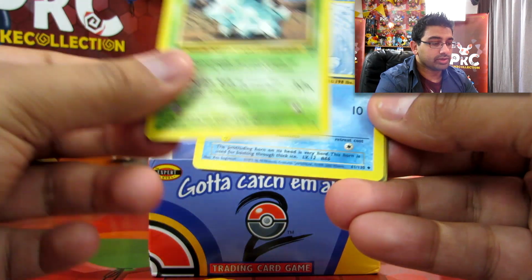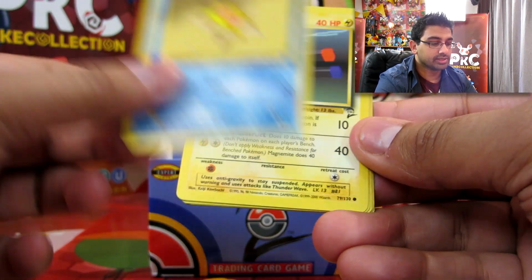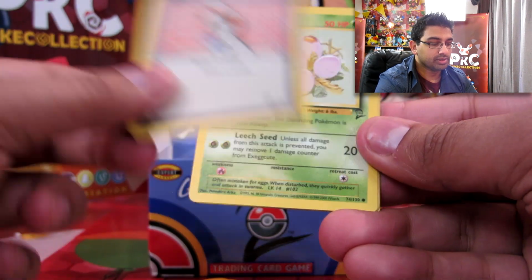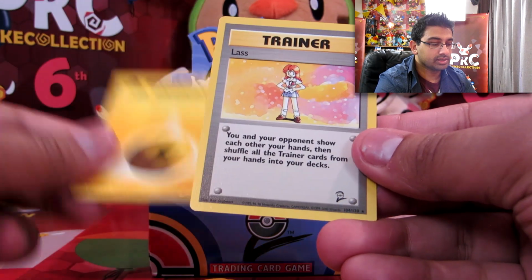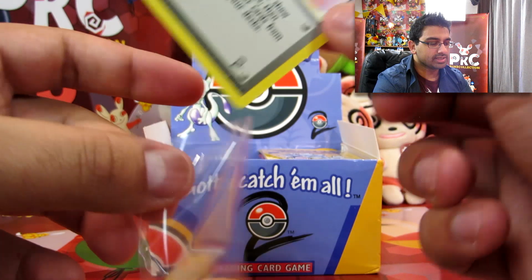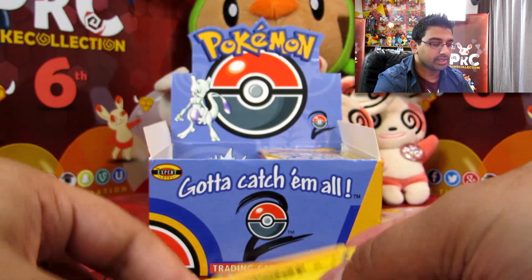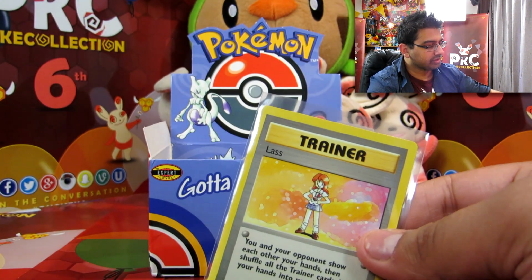Okay, so we got Nidorina, Seel, Plus Power, Caterpie, Staryu, Magnemite, Bill, Exeggcute, Fire Energy, Electric Energy, and alas, another one of those trainers. Now the artwork isn't absolutely spectacular on some of these, like I don't like some of the artwork, but it really just does remind you of the good times.